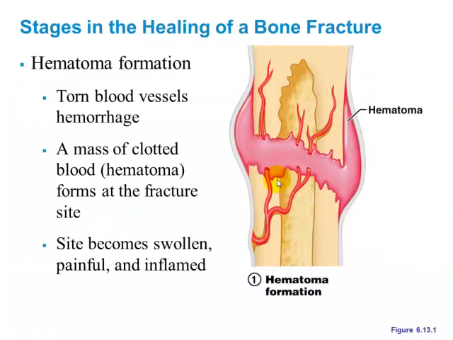Alright, so let's talk a little bit about healing, how bone fractures heal. Now, this is, of course, assuming that when the bone breaks, it's put back and it's not displaced. If anyone has ever had a displaced fracture, the first thing that has to be done is the bone has to be set. So if the bone is out of alignment, the bone has to be put back in alignment. Bones will heal out of alignment.